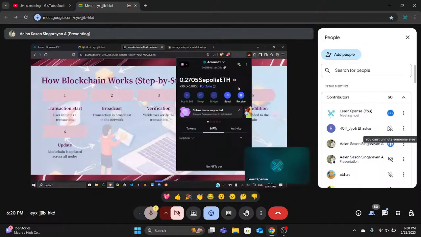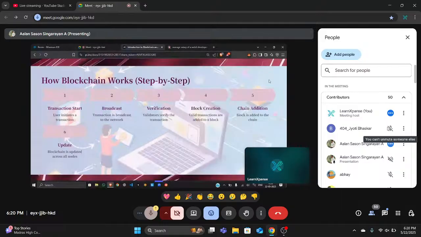We have multiple wallets, but I use MetaMask. It has a stunning UI, so we can use MetaMask. Here I have my wallet address. We will never use an email ID, username, or password to log in to any blockchain platform. We just need our own wallet address, and we can log in using it.